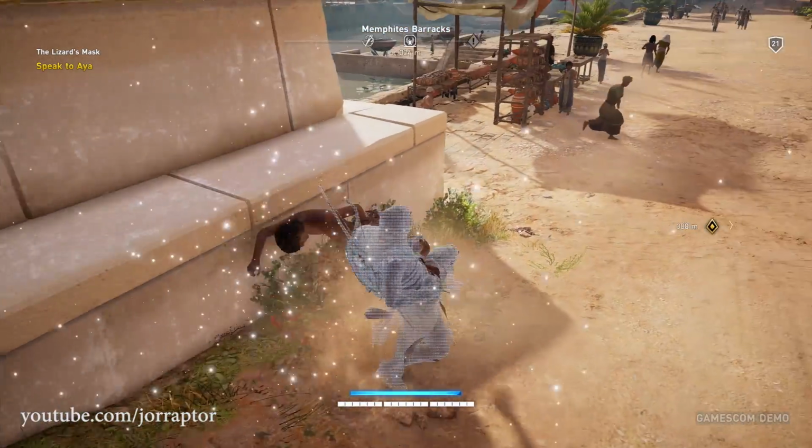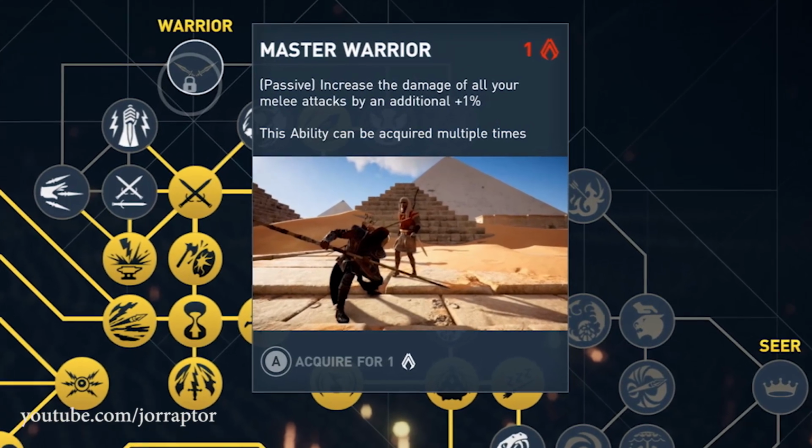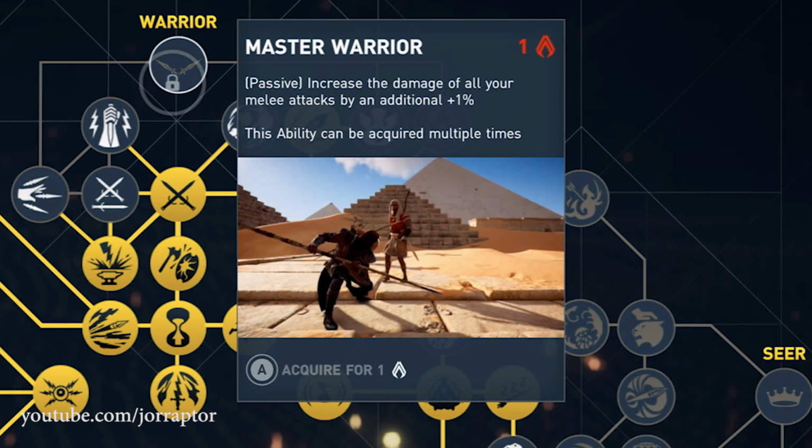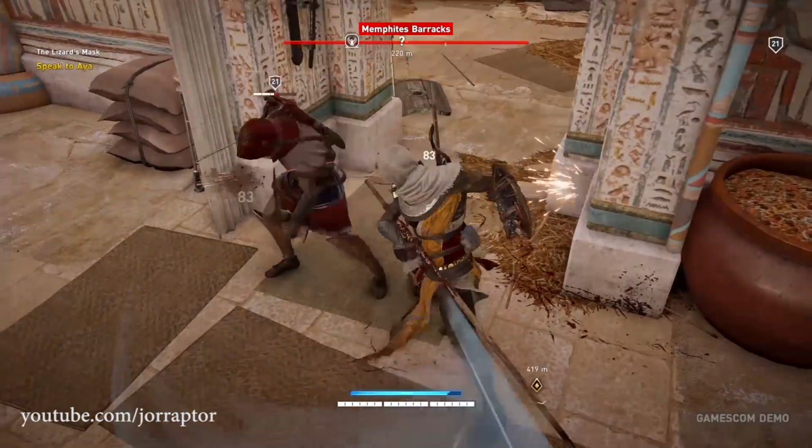Maybe if you upgrade the master node of the warrior, which increases all your melee attacks by 1%, but you can keep adding your ability points in that, so you can make it 100%, maybe even more than that, and then you will create some deadly punches, I'm sure of it. Right now it is just fun that it's in the game, I guess. Maybe a main mission will have us kill enemies with our fist because they took our weapons, something like that. I can see that happen.